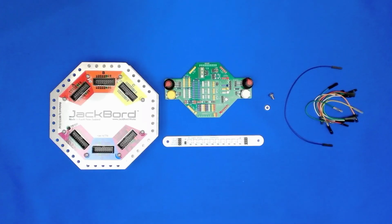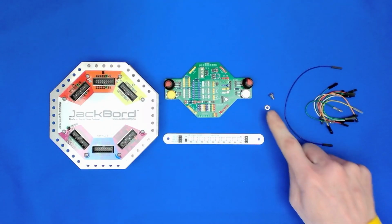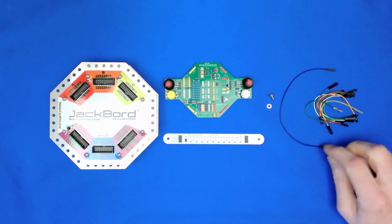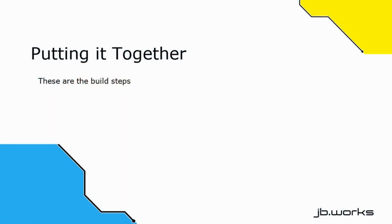For this project you're going to need one JackBord that's charged up, a top, a JackBord light stick, one M4 nut and bolt, one 20cm female jumper wire, and 9 10cm female jumper wires.